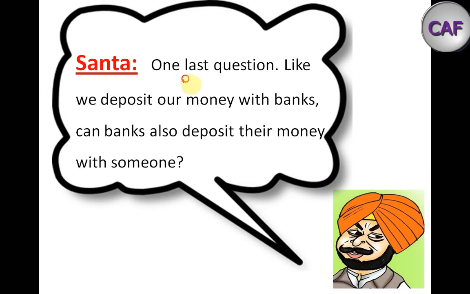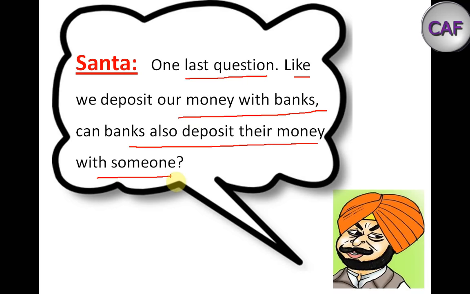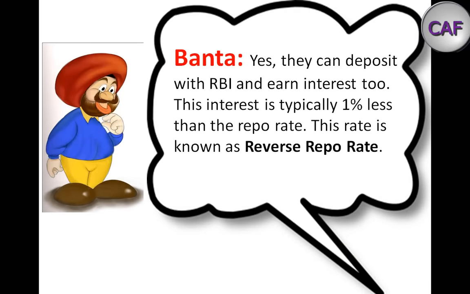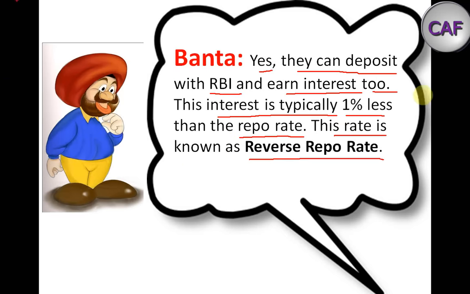Santa, one last question: we deposit our money with banks, can banks also deposit their money with someone? Very nice question asked by Santa. How will Banta reply? Banta: yes, they can deposit with RBI and earn interest too. This interest is typically 1% less than the repo rate. This rate is known as the reverse repo rate. Guys, you must understand that the reverse repo rate is always 1% less than the repo rate.